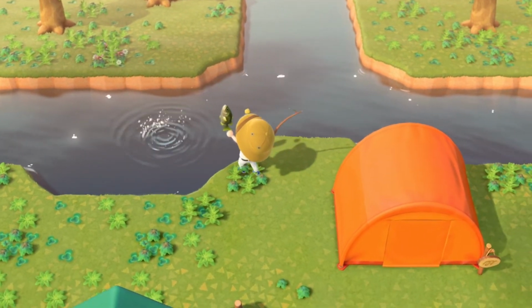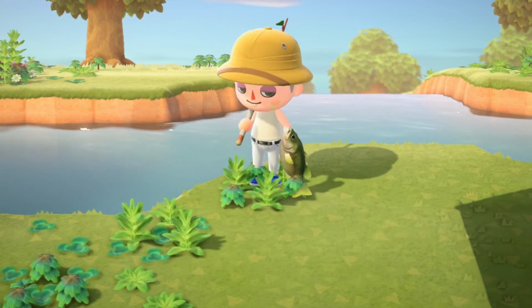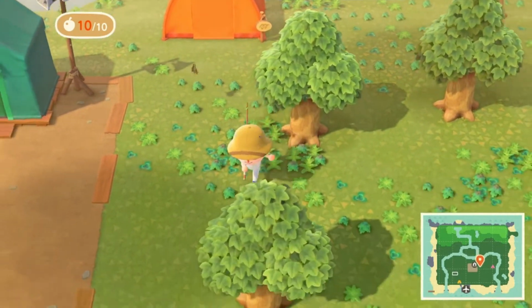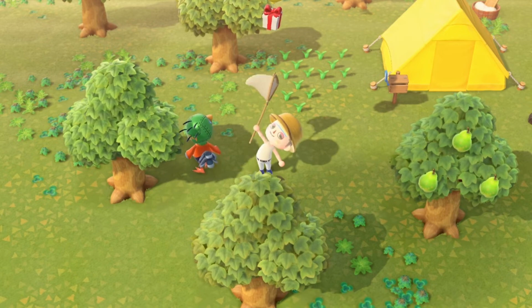Alright, we're gonna get this big fish, and I think that it is, yep, it's another black bass. The most metal fish of them all. Here's a perfect opportunity for us to use our slingshot.